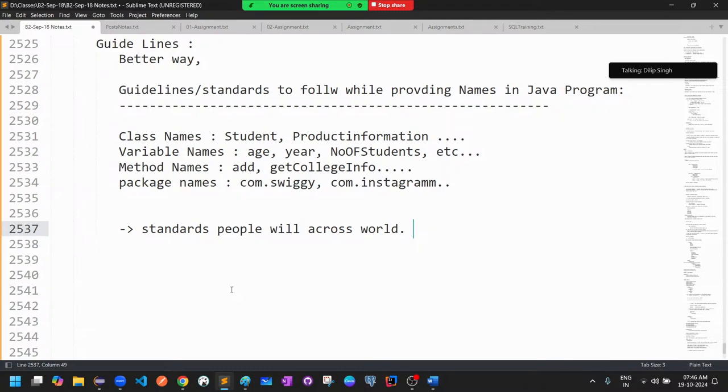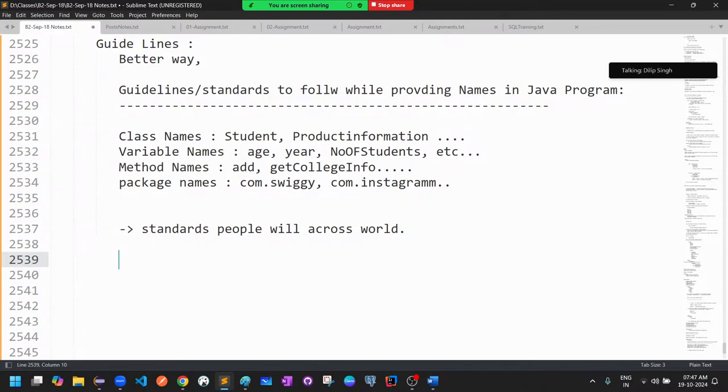Across Java projects in the world, people follow some kind of standards when providing class names, variable names, method names, and in future maybe one or two new things also come. Then I will explain again, but as of now, whatever we know, I am trying to explain.